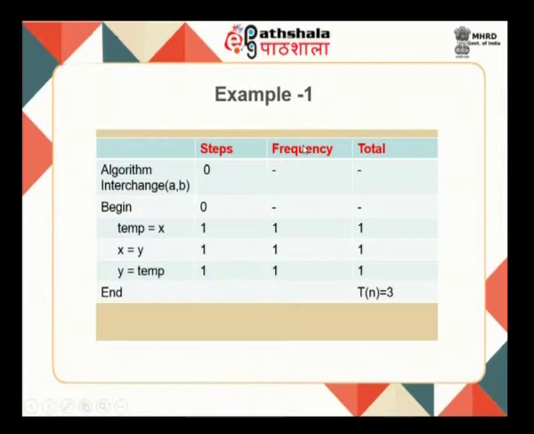This column tells the frequency, like how many times these steps are executed. Again you can see very well these are all ones. So, when I multiply these two, I am getting the total. Now, you can see this is what the total is all about. When I add everything, I am going to get 3.